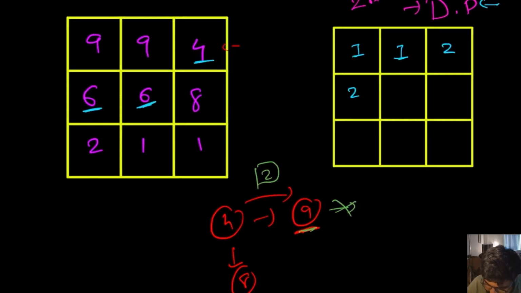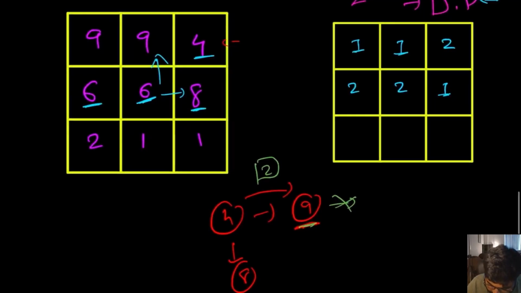Again, from this 6 we have two options. We can go to this value number 8 or we can go to this value number 9. In either case, the maximum path we are going to make is going to be of size 2. For reasons you already know, from this 8 we cannot actually go anywhere else, so the longest path we will be able to make is going to be 1. Now from this value number 2 we actually have just one option, and that is to go to this value number 6. But from this 6 we already calculated the result, and that is going to be 2. So in this case we can clearly write the answer as 3.